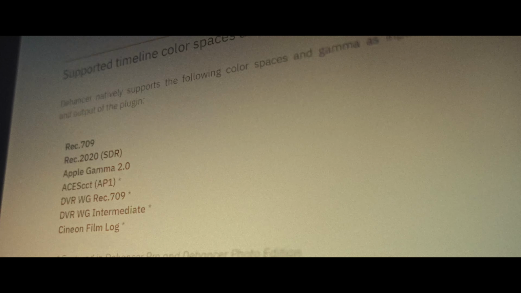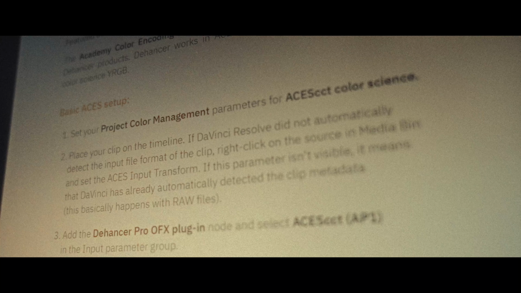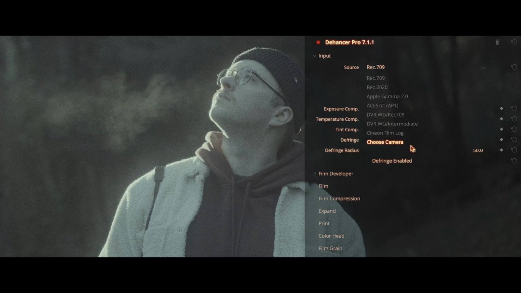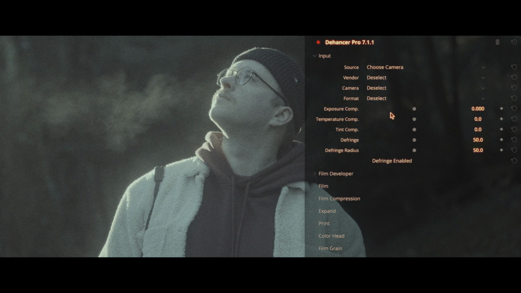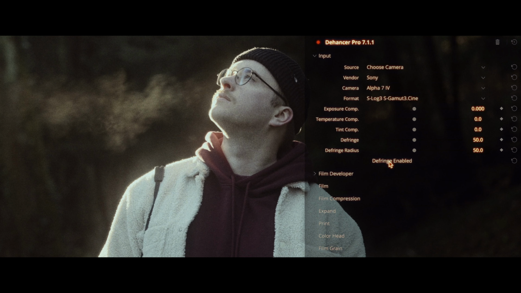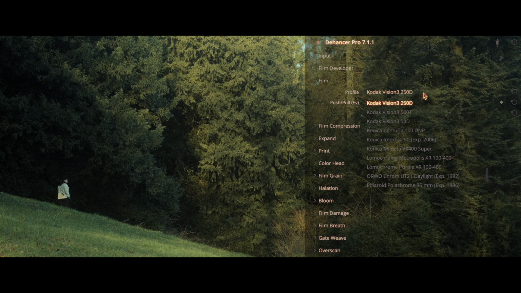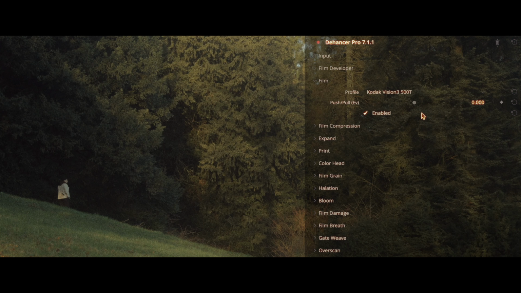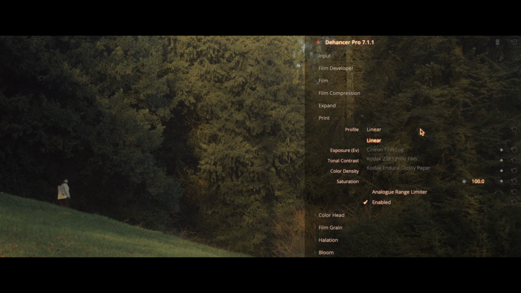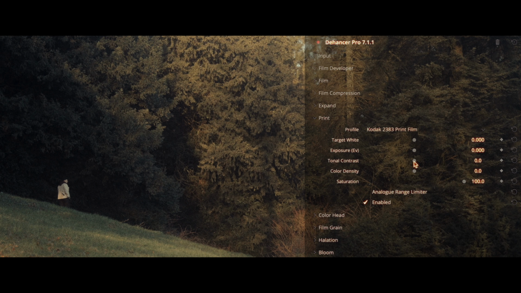The installation was seamless and I honestly recommend that you read the user guide. It's packed with useful tips and it really helped me quickly understand the plugin. Getting started is pretty simple. Change the input to your timeline color space or choose your camera and profile picture. After you select the film stock you would like to use, I recommend applying a print film LUT because it changes the image quite a bit and I think to the better. I used the Kodak 23A3 print film LUT with every shot in this review.